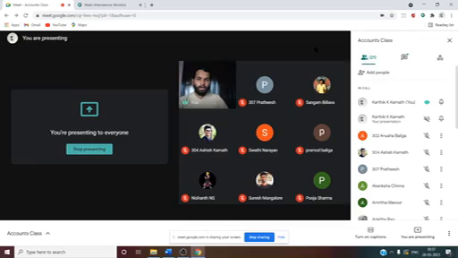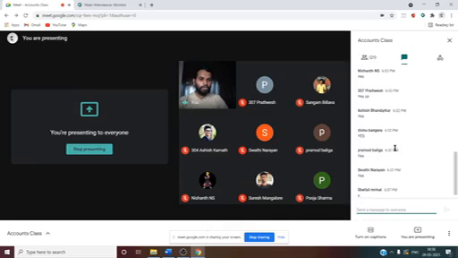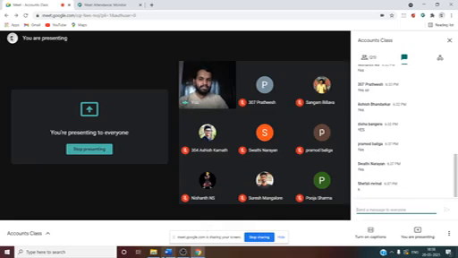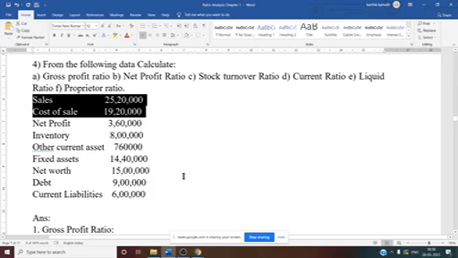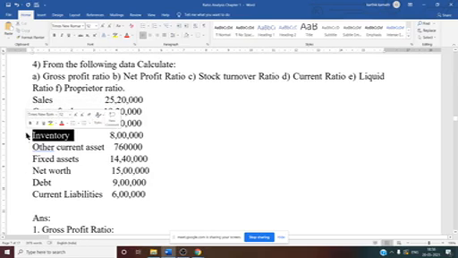That means when we sell the asset, whatever the amount we got minus the actual cost of production. So can you get the gross profit here? Very simple. Gross profit, how to calculate? That is sale minus cost of sale. If you do, you will get gross profit. Next, net profit is given, so no problem. Next, inventory. Inventory means closing stock. Since it is not specified, we'll assume that it is a closing stock.